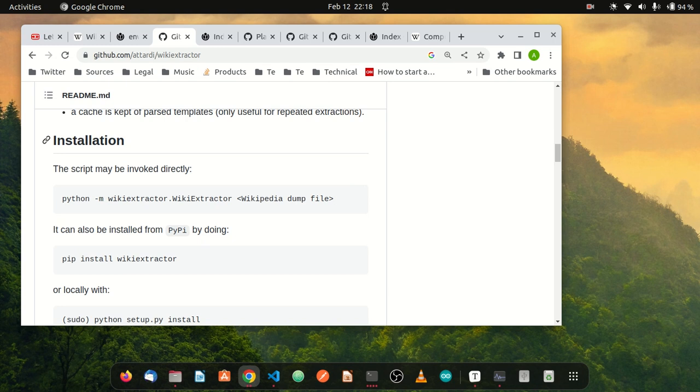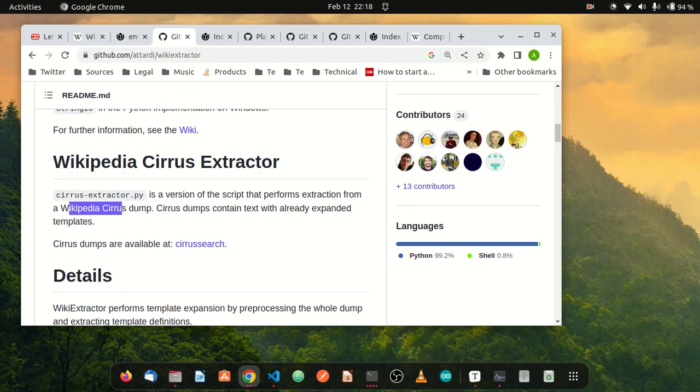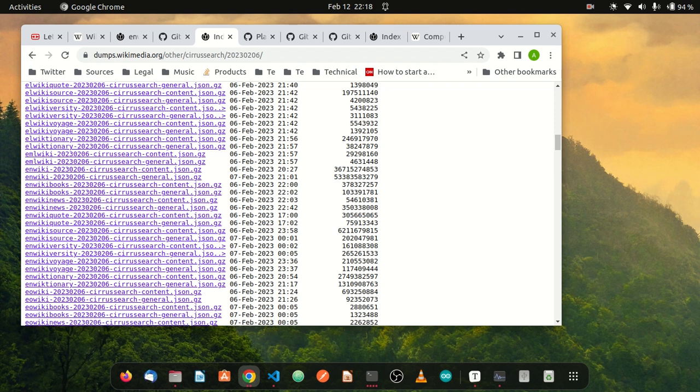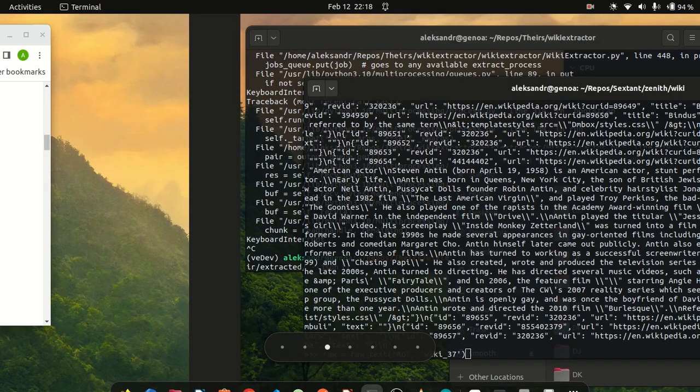So maybe if someone who has more familiarity than me can point me in the right direction, maybe it's user error at some point. But ultimately, I tried following this path here and using this file, and I got stuck again. One thing that I did notice, though, is that the output from this file here looked a lot cleaner and neater and like an easier to parse JSON type of output. So that's what I thought I'll want to work with, and I started writing a library that works specifically with that type of file.